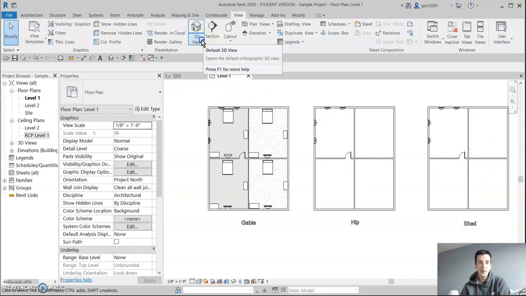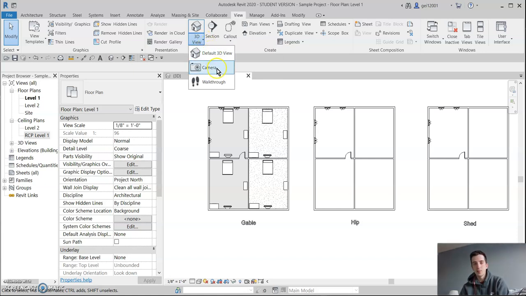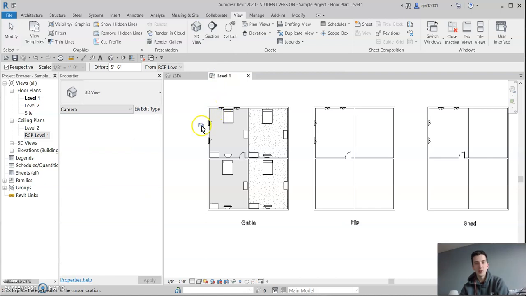On the drop arrow down there, there's this button right here that says camera. Click that button. It brings up a little camera, so you have that camera and you want to set it. Let's say I want to set it in this room, looking from where you walk in the door. Let's click that. Then it comes up with these three lines, and these three lines are what you're going to see and what you see through.